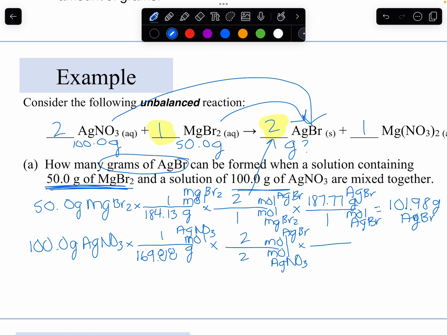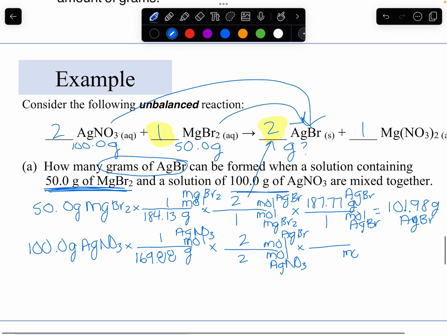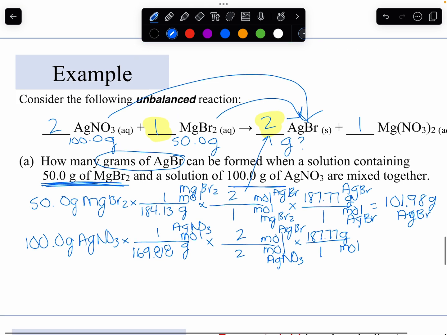And these are actually both 2s, okay? You still want to write the number even though they would cancel each other out, but when you do the math, you can skip them if that makes sense to you. If it doesn't, then you go right ahead and use them. It doesn't matter at all.